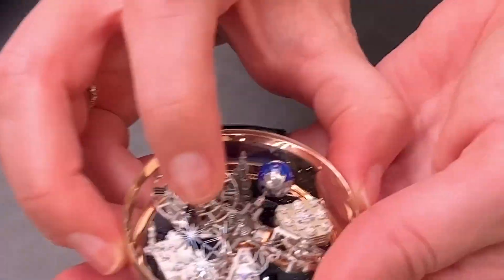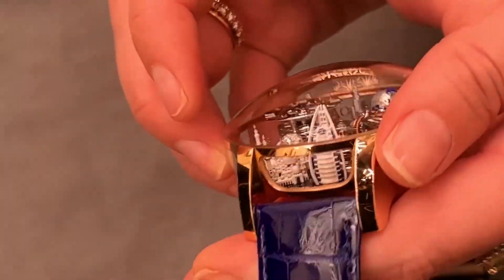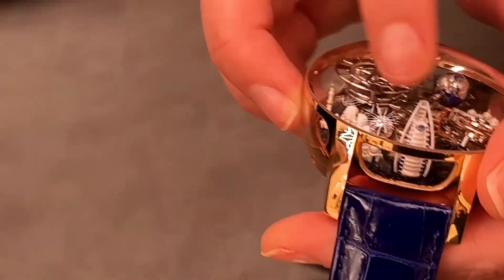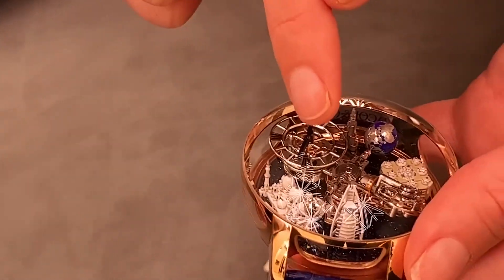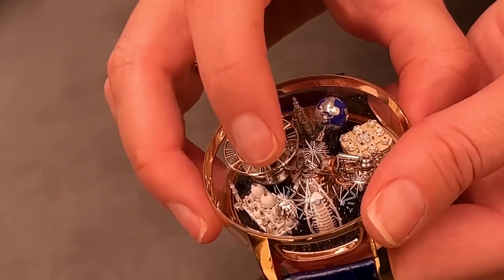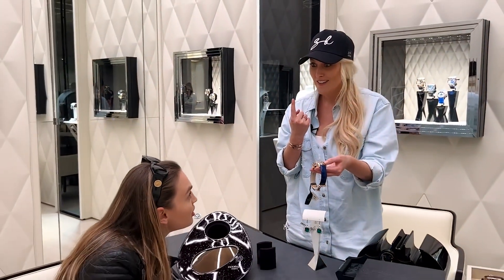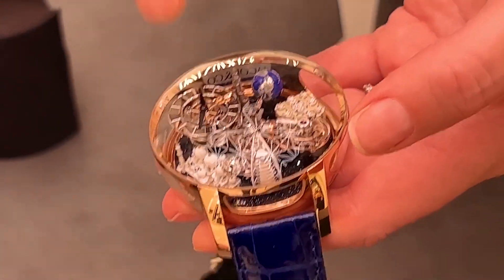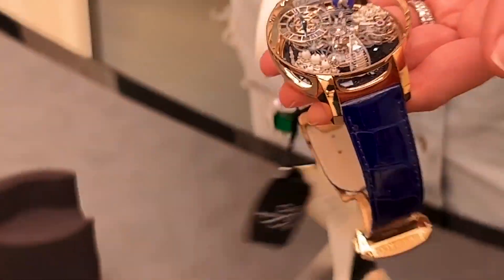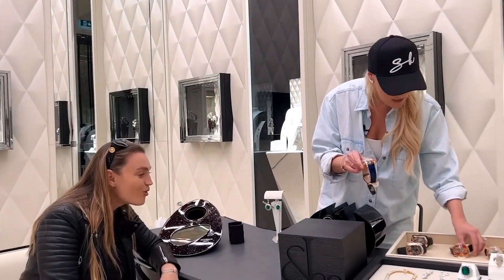See that piece? That's a diamond — it's a spherical diamond, like a disco ball. It's one carat, but to get this perfectly round shape with 288 facets, they actually have to take a four-carat diamond and cut it down to one carat. This shape is patented by Jacob & Co — no one else can do this; they have to buy the rights.